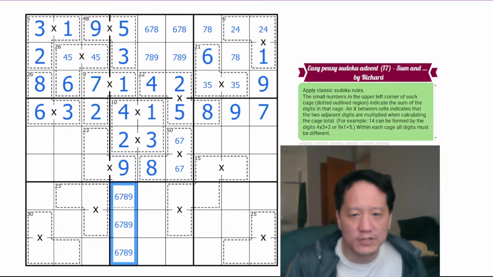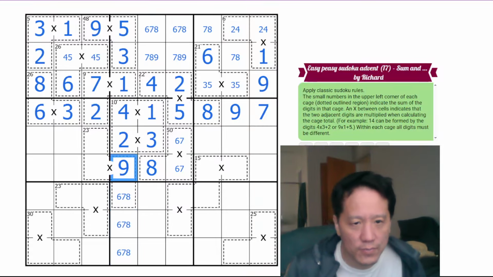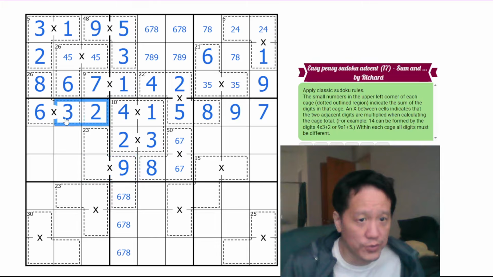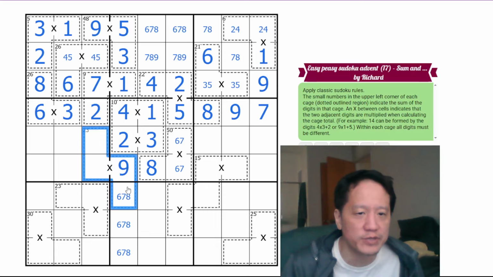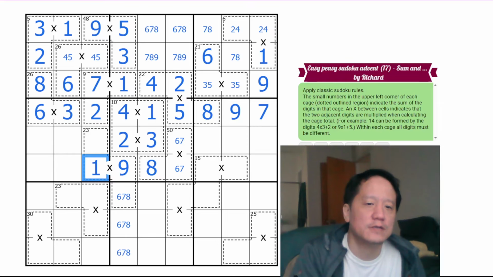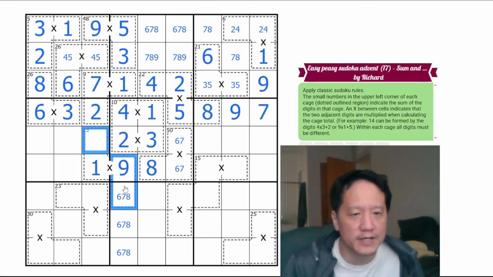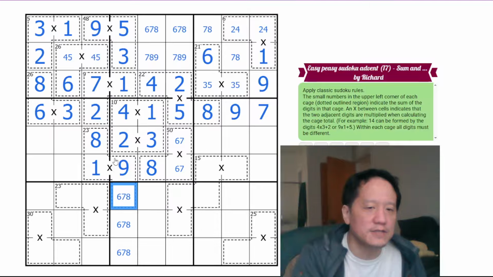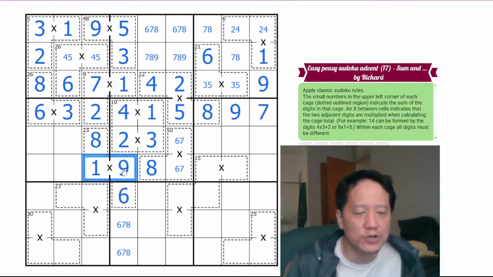That eliminates 9 from the rest of the column. This cannot be 9 times 2 or 3. If we try to have something besides 1, it would have to be at minimum 4. 4 times 9 is 36, which is way too big to add up to 23. So this has to be 1 times 9. So we have, essentially, these are added together, these digits. So it must be 6, 8, and 9, and this can't be 6 or 9. So this is 8. This can't be 7 or 8. This is 6. Therefore, 1 times 9 is 9, plus 8 plus 6 is 23.